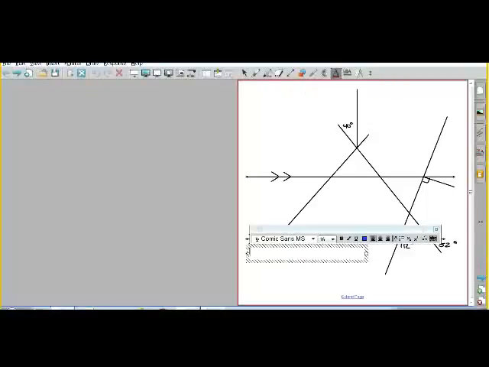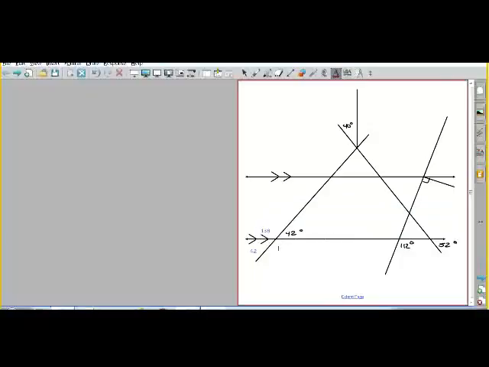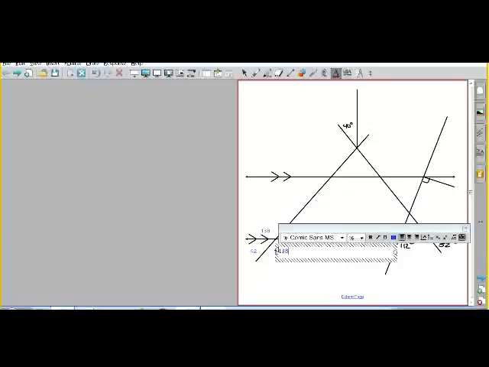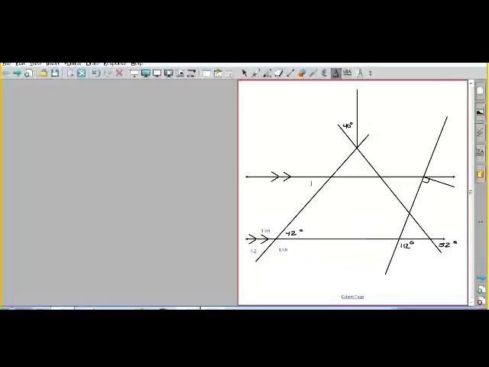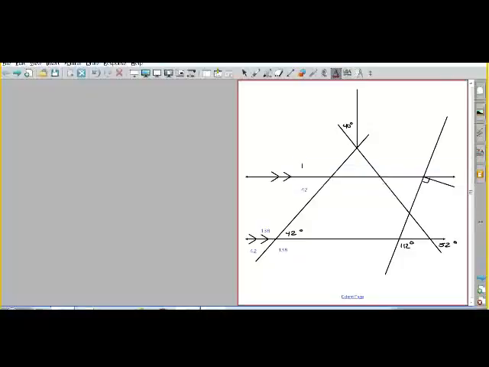So I'm going to do that. Okay. So is Harley still here? Okay, so what was that small angle? 42. Okay, good. Okay, the other two, 138. Okay, so what are these angles up here? These four angles. Yeah, I'm going to keep going with you until you make a mistake. You're like, why are you picking on me?